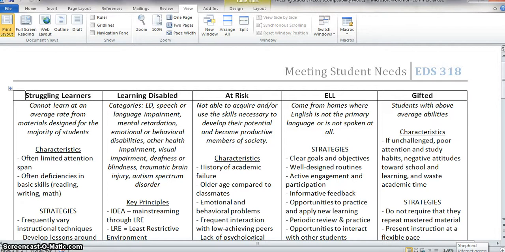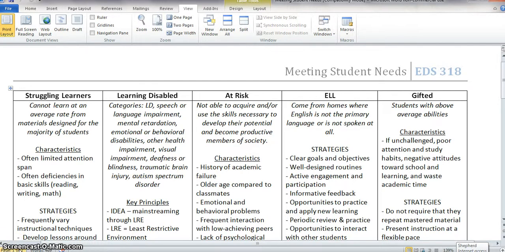And you should download from our website this document, Meeting Special Needs, and print that out or be on your computer where you can take a few notes or highlight and really look at this. I know sometimes these documents don't come out as clearly on the screen as I would hope, so you may need that to look at.